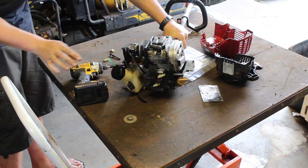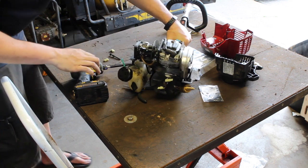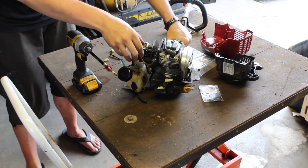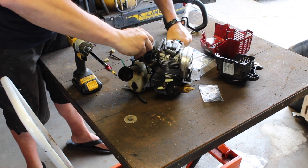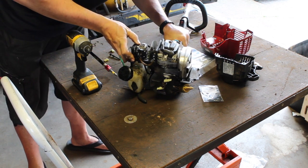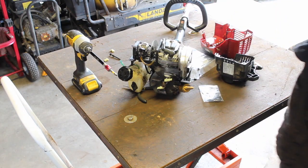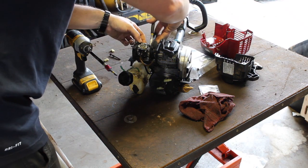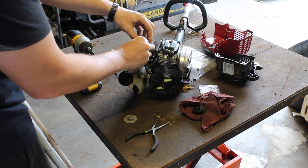This is insanely oily. What is holding me on here? It's like there's a piece that's holding this little bracket on, but it goes all the way back. Maybe if I just take this intake out. There we go.